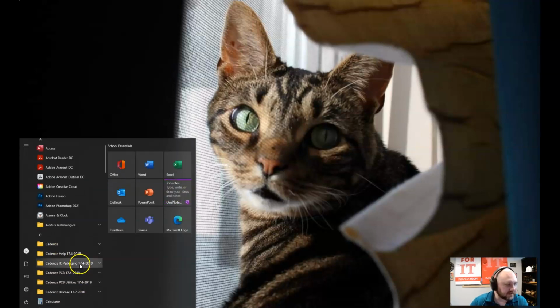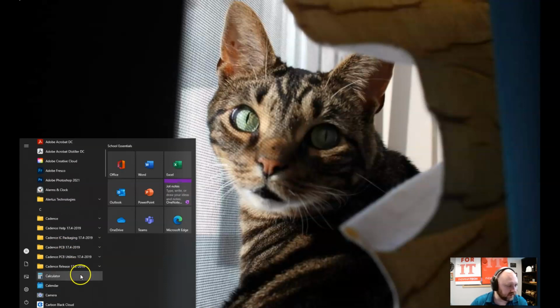So I'm going to go into Cadence here, and you'll notice on mine I actually have a couple of versions of Cadence. That's because I'm testing a newer version, and because we're using a 2016 version, you might say, hey, it's 5 years old, that seems kind of outdated, but companies actually don't update as quickly as you might think because it's expensive, number one. But I'm currently concluding my testing on the 17.4 version, which will probably be installed soon on our computers. But they don't really look that much different. They have a slightly different background look.